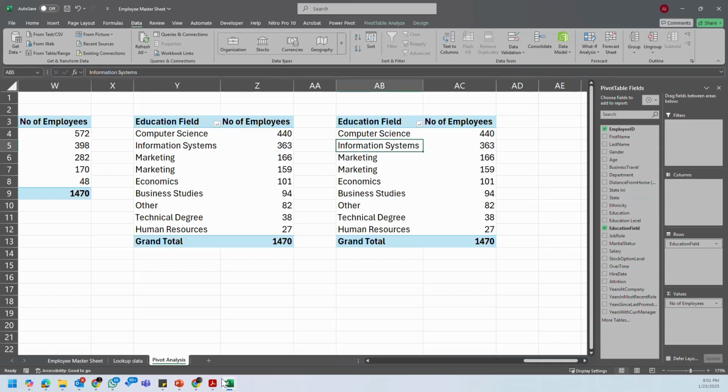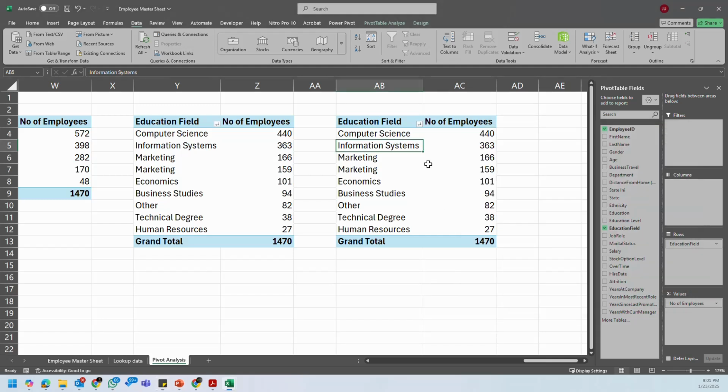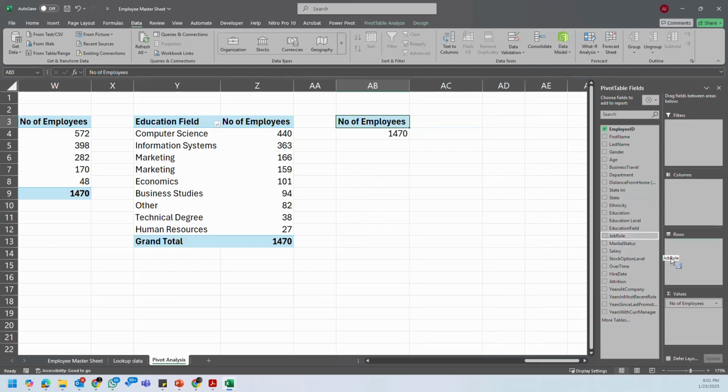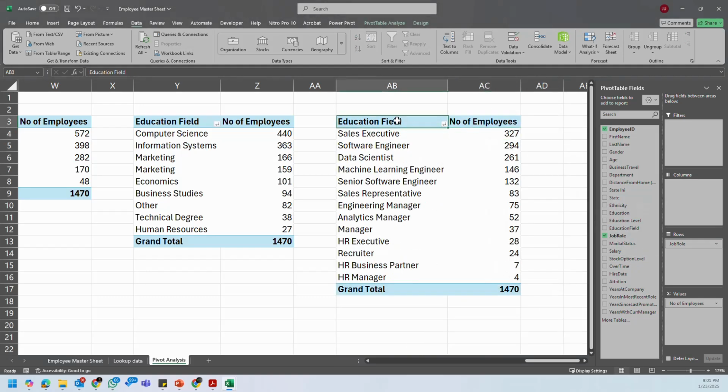Okay, I duplicated this for the next one. So the next on our list is job role. I take off education and put job role, sort from largest to lowest. I'll call this job role.